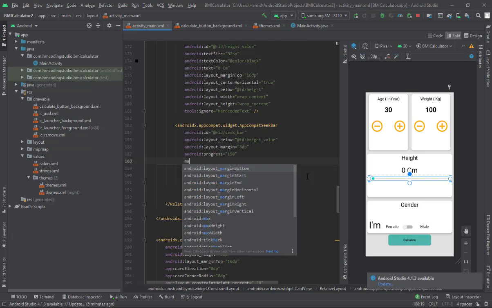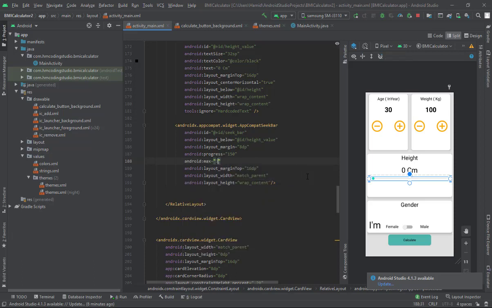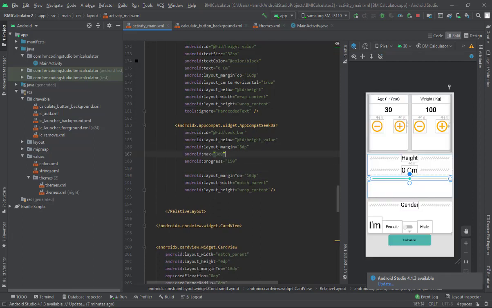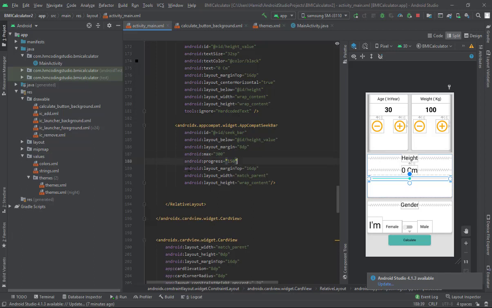And also guys, you need to define the max value first, and then after that you need to add the progress value. Now it's working fine.